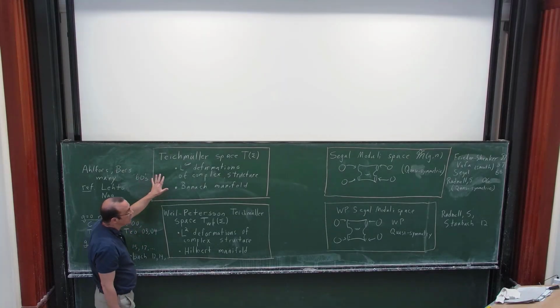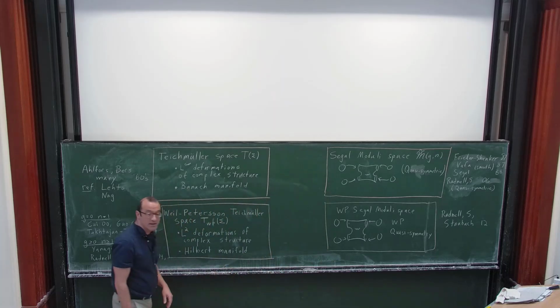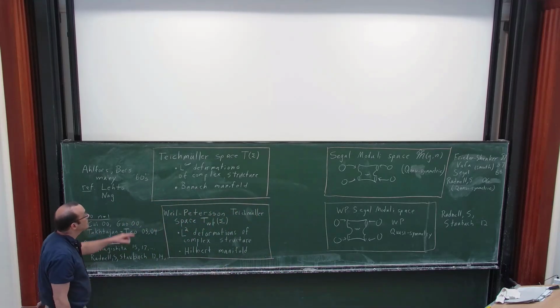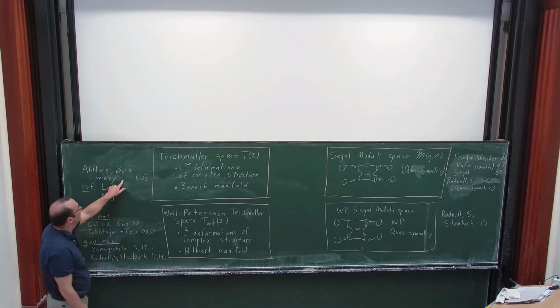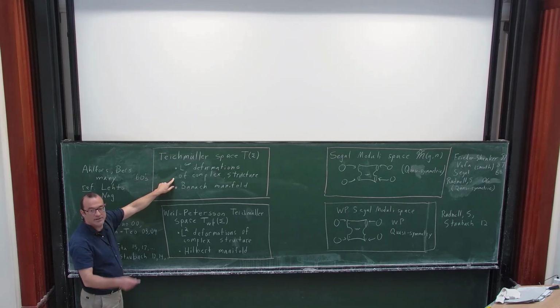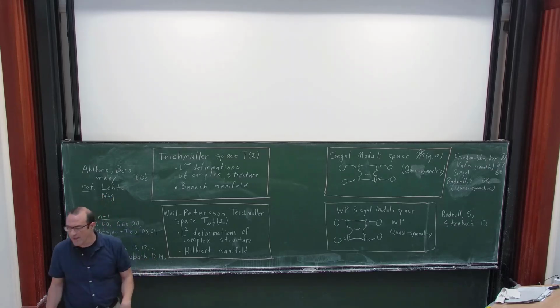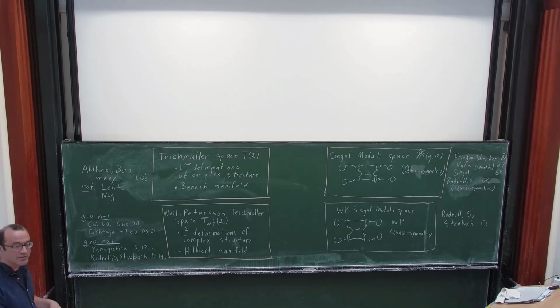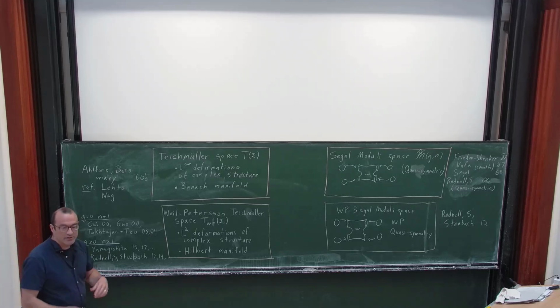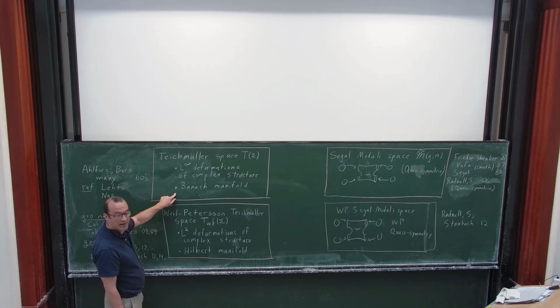So I want to talk about a correspondence between the Teichmüller space and the Segal moduli space. So the Teichmüller space is a space of L infinity deformations of the complex structure. I'll define everything very carefully as we go along. What I mean by L infinity, I have to make some things precise, but it's referring to the Beltrami differential, which I'll define. And it's a Banach manifold.